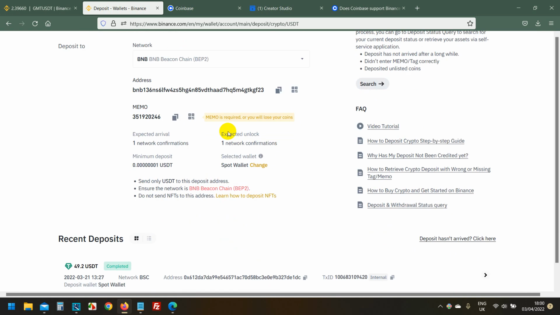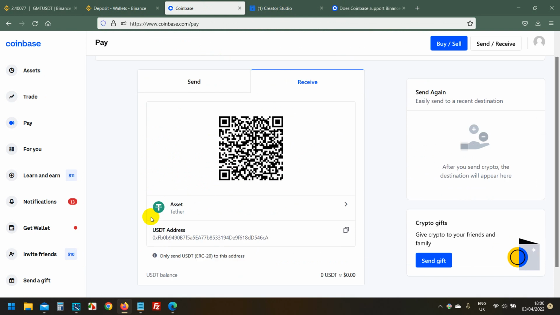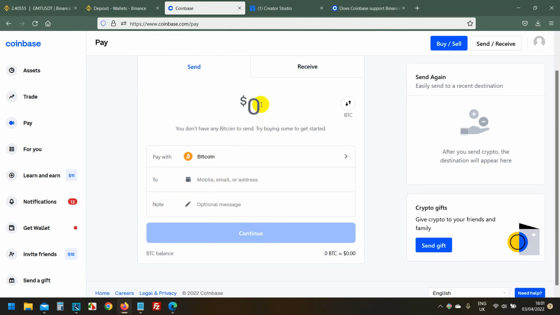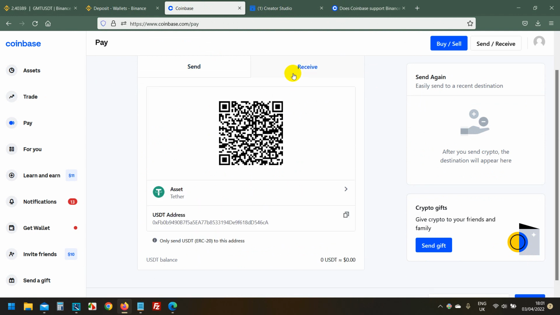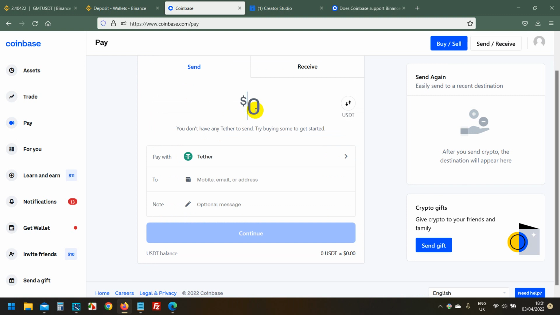Okay, all you need is to copy the address, go to Coinbase, and then click on send. It's going to ask you a couple of options. Click on send, yes, and then you click on USDT, for example. At the moment it says I haven't got any earnings, but in that case there will be the option to continue in blue, it will show up. Then you enter the amount that you have in USDT. At the moment I haven't got anything on Coinbase, but if you have any, it will show up.